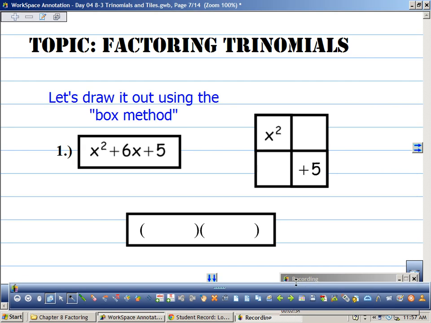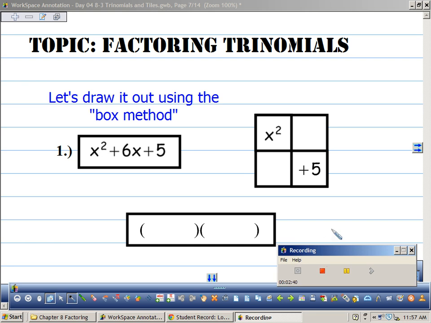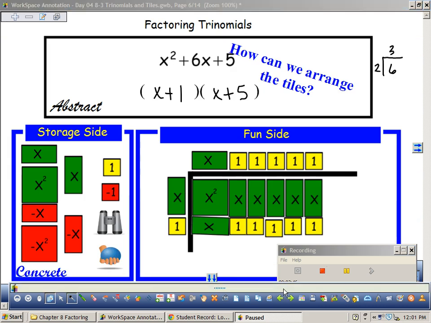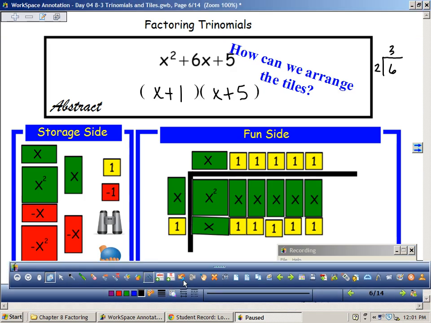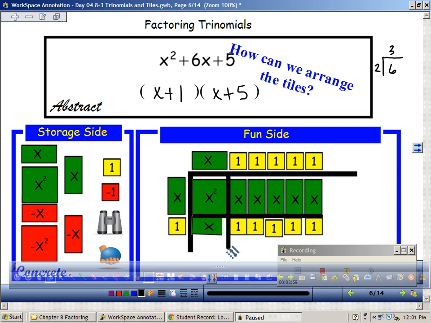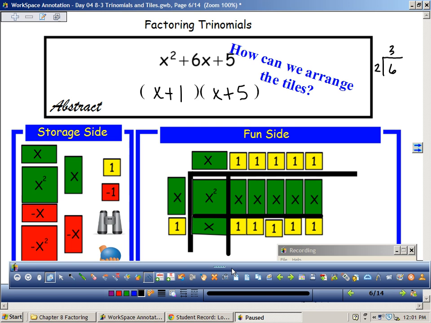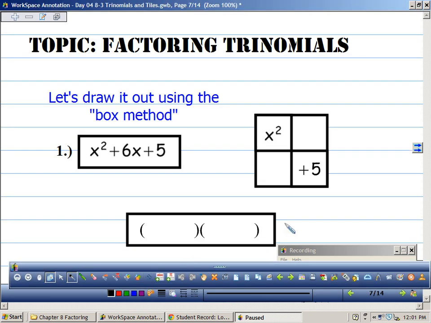All right, so this is where you're going to take notes. Go ahead and write this down. We're going to take what we just did and put it into the box method. Let's look at something really quick. You guys see that this is really just its own box in here? I have an x squared up here in the corner. I have 5 1s down here in this corner. I have 1x here, and I have 5 x's here. Isn't that the same thing as our box here?